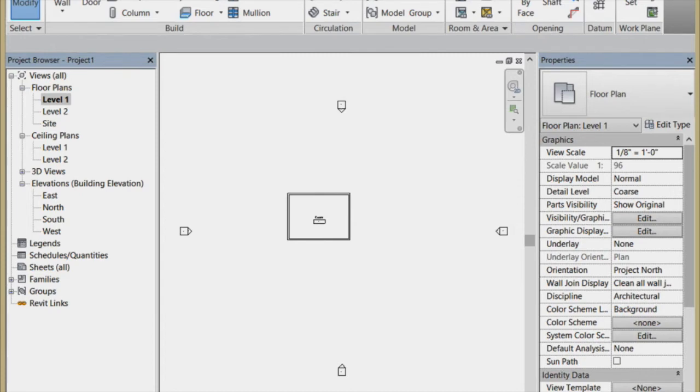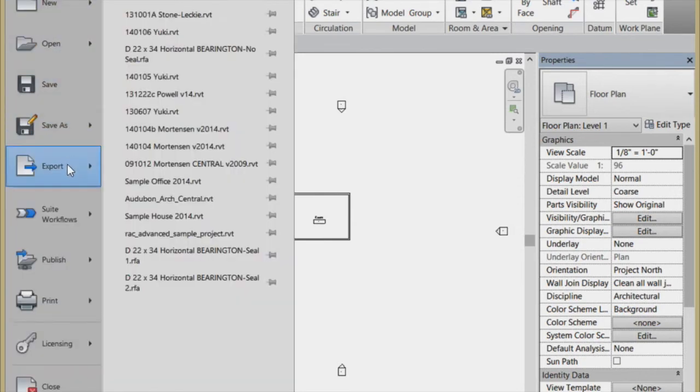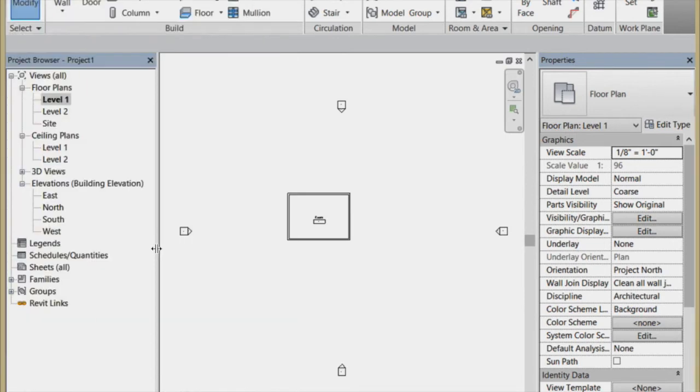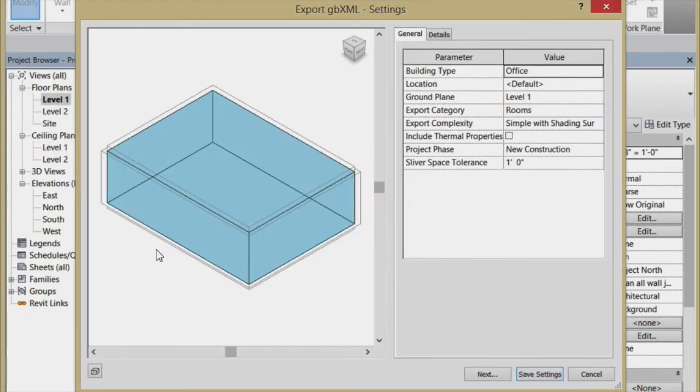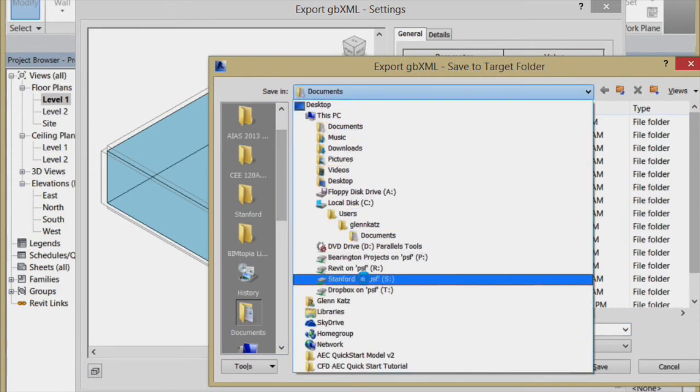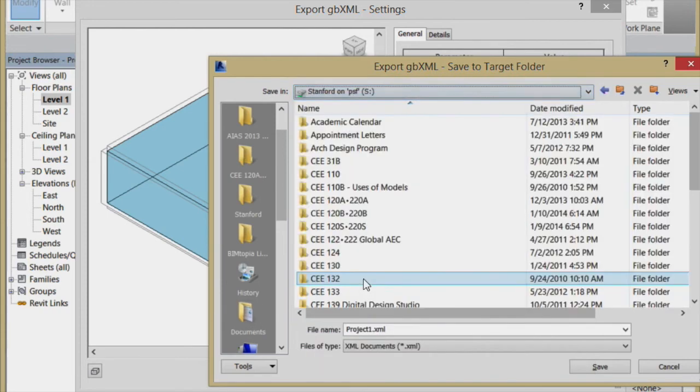So I'm going to export this as GBXML. You'll see it'll actually create something. That little blue box on the inside there is really what we have in mind as this surface we're going to be looking at. Let me go ahead and export that. I'm going to put it in a place where we can upload it for you guys to take a look at too.